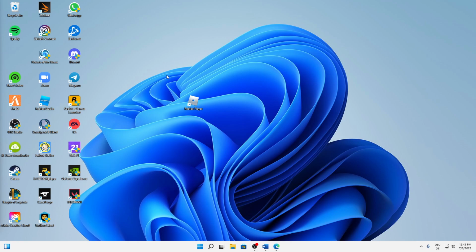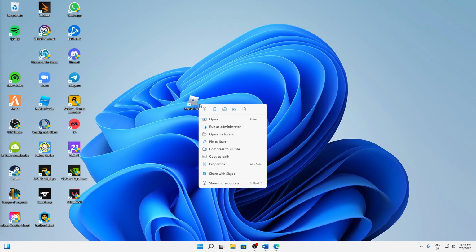But let's start right into the topic. How can you fix error code 267 in Roblox? First of all, just find your Roblox desktop icon, and then I would suggest you try running it as administrator. So just right click on your desktop shortcut and click on run as administrator. It may sound obvious, but I would always suggest you try restarting your computer as the first thing, and then try running it as administrator.